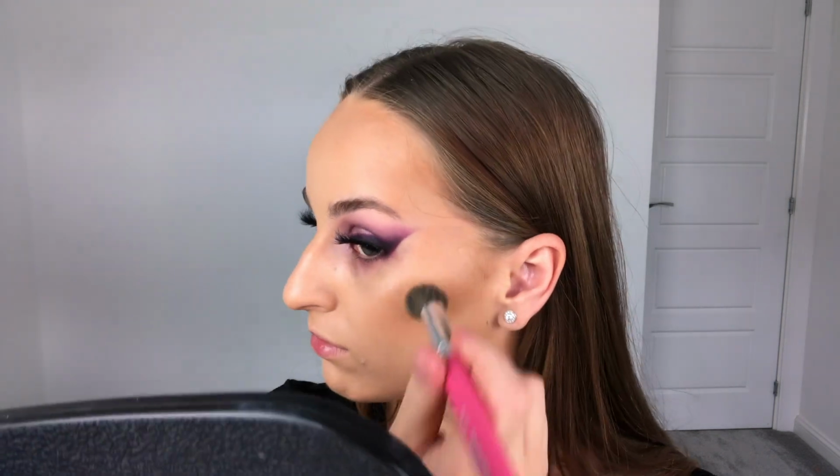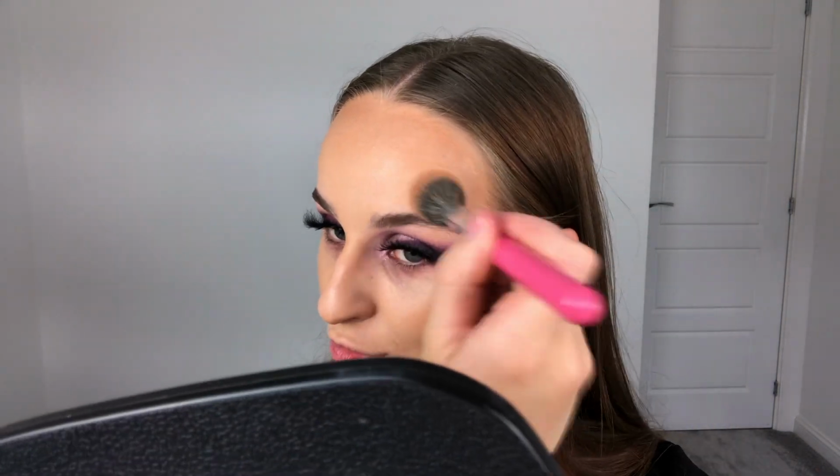Now I'm just like middle parting, forehead on full show. I feel like I've grown into it a little bit. It's still a big forehead, but I've grown into it a little bit. Now I'm looking nice and bronzy.